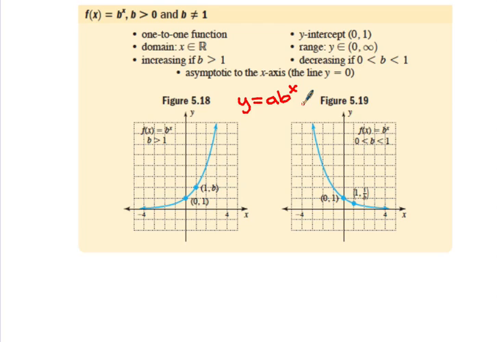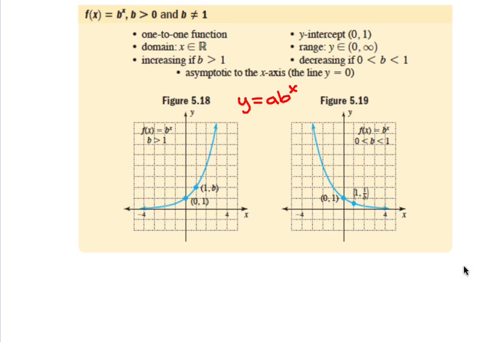Anytime b is between 0 and 1, that's where we're losing stuff. So like a ball bouncing, or like half-life stuff that we talked about with medicine inside of a body, stuff like that. Things that are starting to decay over time. That'll give us this basic look where we end up with some sort of a value, and then it eventually starts to disappear. So now as these values get really big, the numbers for y get really, really small.